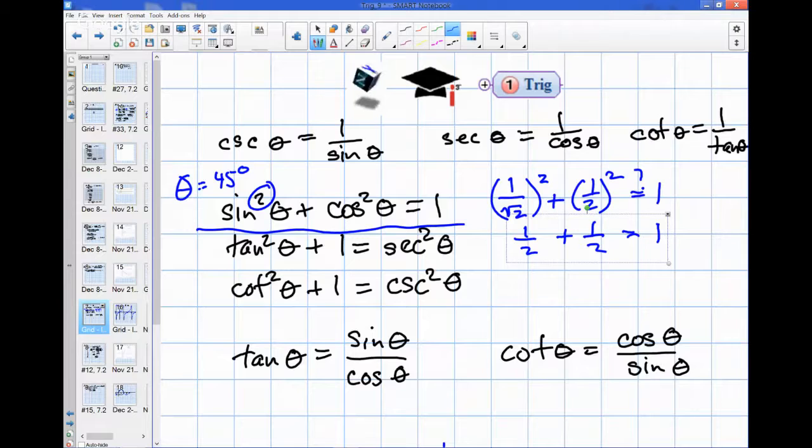So an identity is an equation. It's a law because it just always works. All right. So there's 3 of those. The sine squared plus cosine squared equals 1. The tangent squared plus 1 equals the secant squared. And the cotangent squared plus 1 equals the cosecant squared. And then these 2 on the bottom, I believe I introduced to you last time. Those always work too. So those are our 8 basic identities.